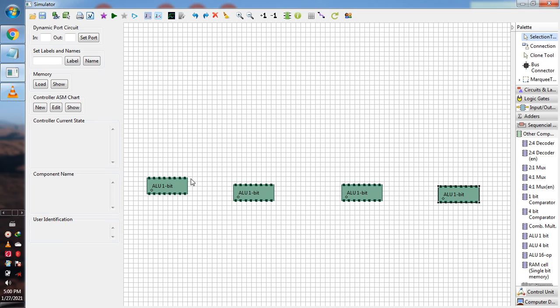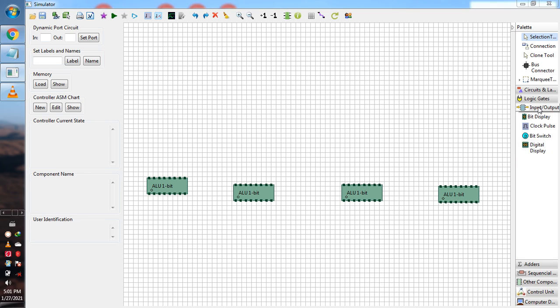Now the pins here are arranged anti-clockwise, meaning this one is the first input, this one is the second input, this is the third input. Also the top pins are the inputs, and the down pins are the outputs, and the outputs too are also anti-clockwise, meaning that this is the first output, this is the second, and so on and so forth for each of them. So now I actually want to be able to know the result of an operation for each of the ALUs.